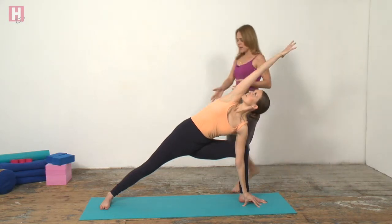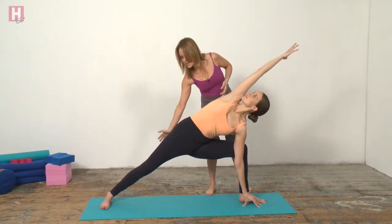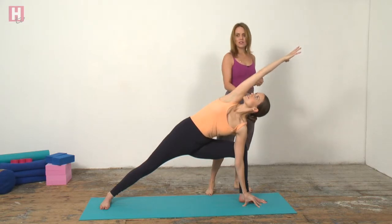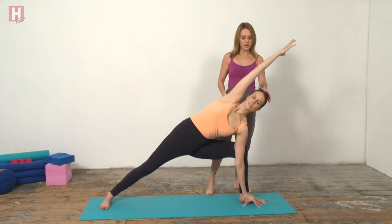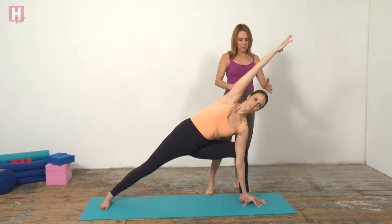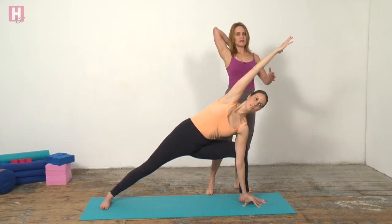It's helpful here to anchor from the sitting bones and the tailbone down through your back foot, and that gives you more space to expand. Now this variation with the eyes looking upward is fine if you've got no problems with your neck. Otherwise, if you feel a little tension in your neck, you can always just look straight forward and bring your skull back in line with the backs of your shoulders.